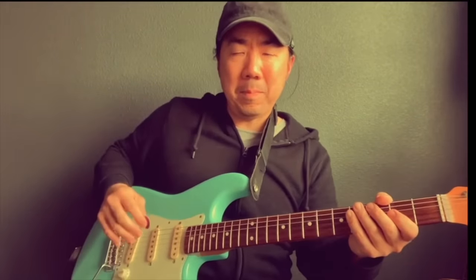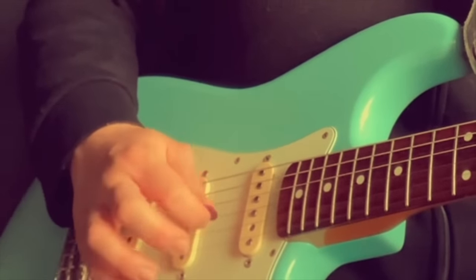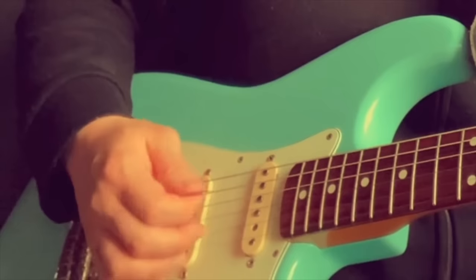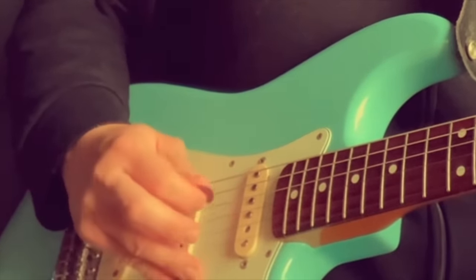Just practice that. This makes a great lick. Three, four, one. I'm alternating everything, alternate picking, if you want to watch it. Here we go. Three, four, one. Two, three, four, one. That's all alternate picking. That's a cool lick, that triplet lick. You're gonna like that. Keep working on that. But now we have to go back up the G minor 6 arpeggio.